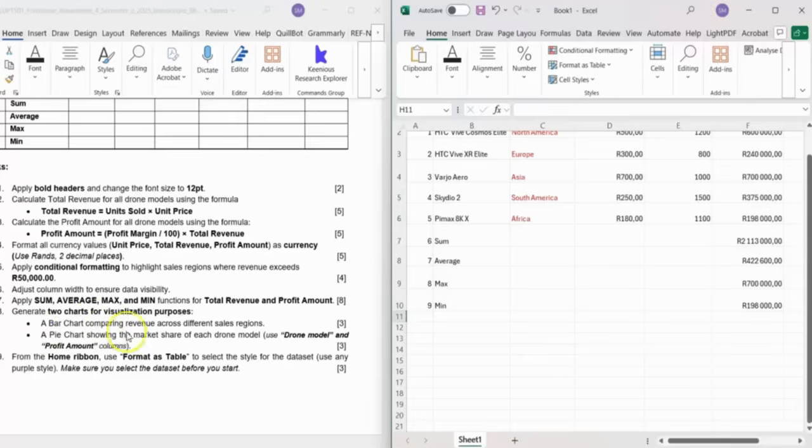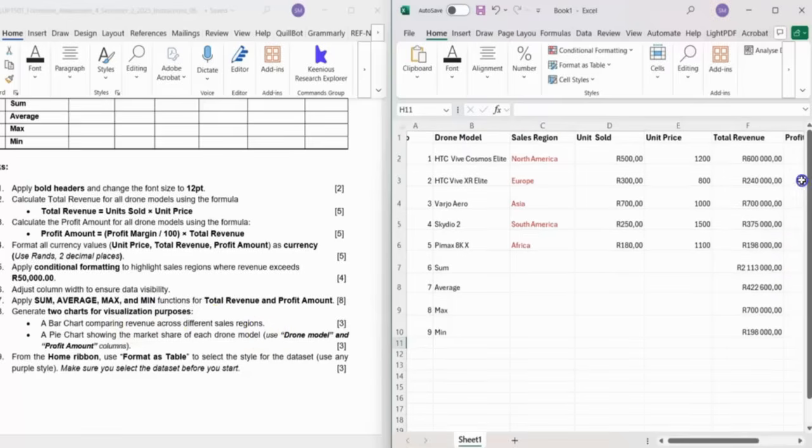So let's start with the bar chart, and then we're going to be comparing revenues across different sales. So which means we're going to be using 2 columns, regions and revenue. So let's do that.